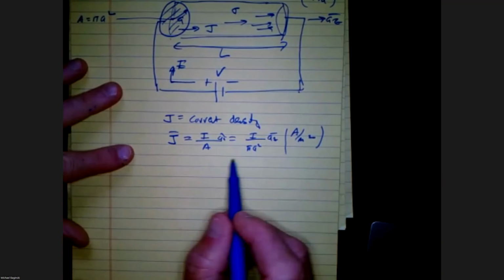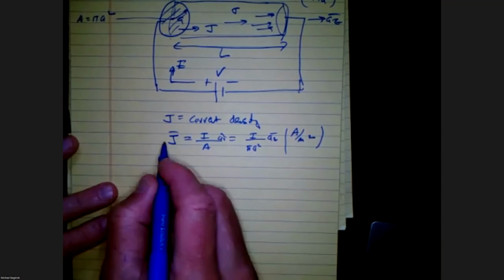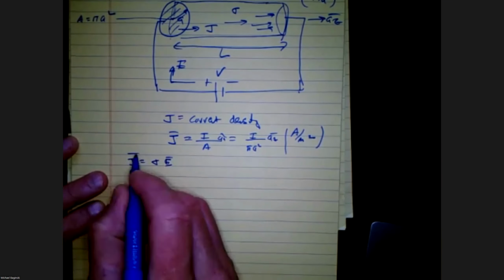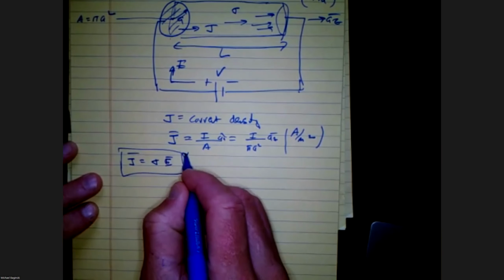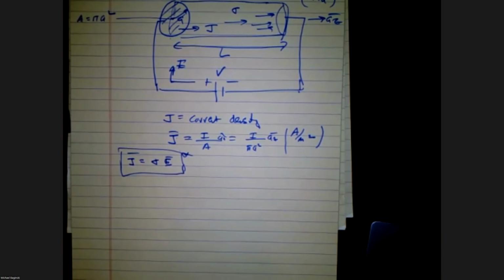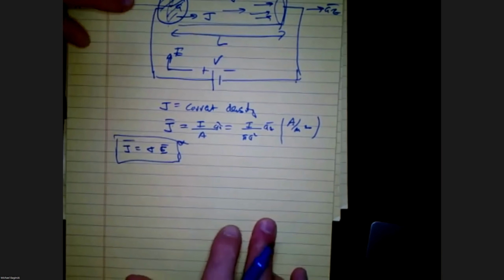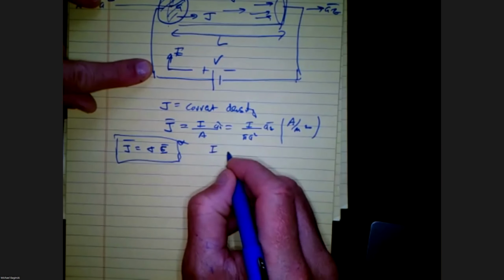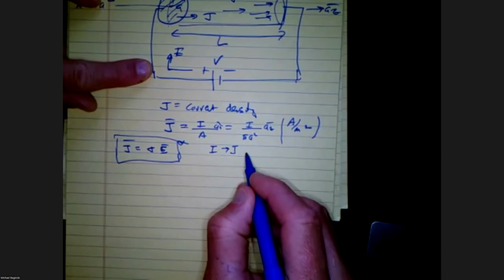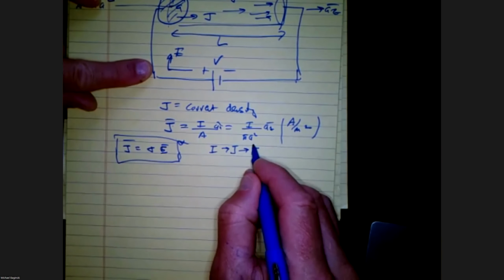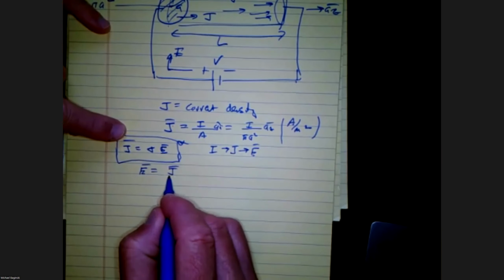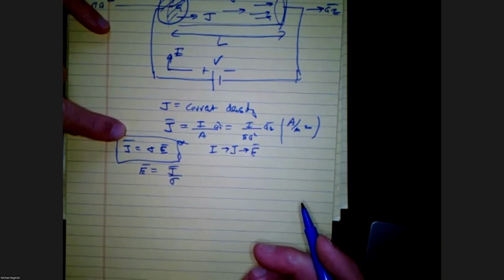Okay. Now, J itself is also equal to sigma times the electric field, and this is an important one. You can get J by just finding the current, dividing by the surface area it's flowing through. So here's how we're going to do this. We're going to assume I, then we're going to get J. Once we have J, we're going to get the electric field, and the electric field will be equal to J divided by sigma. Make sense to everybody? Mm-hmm.